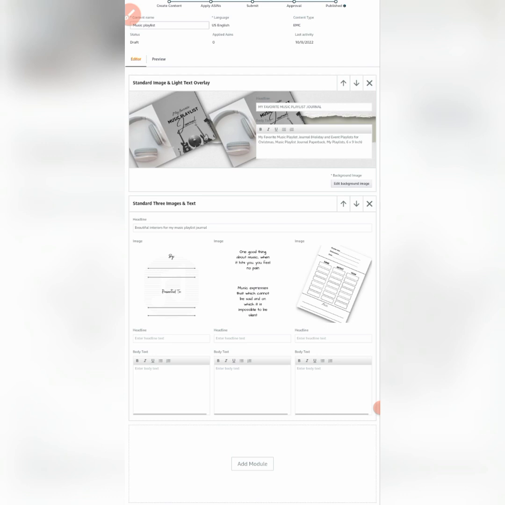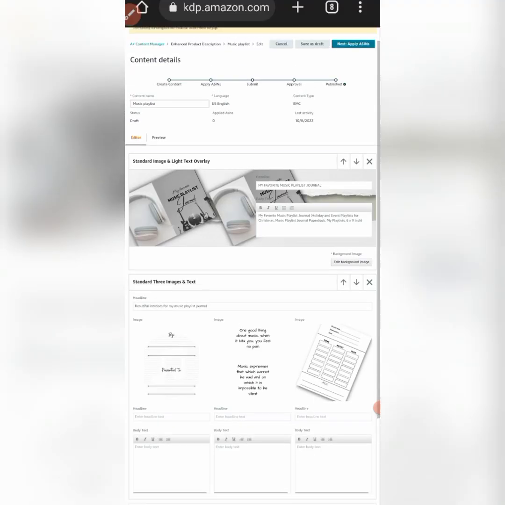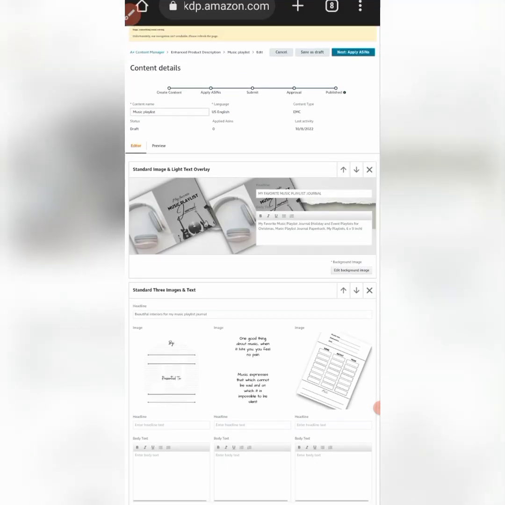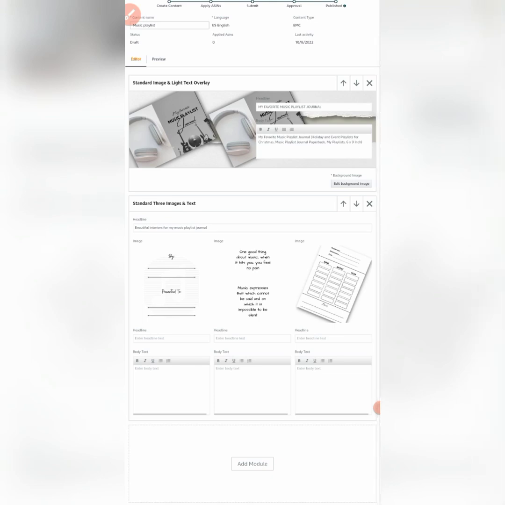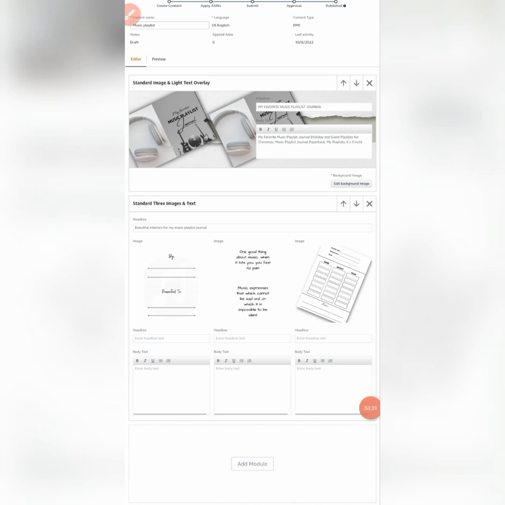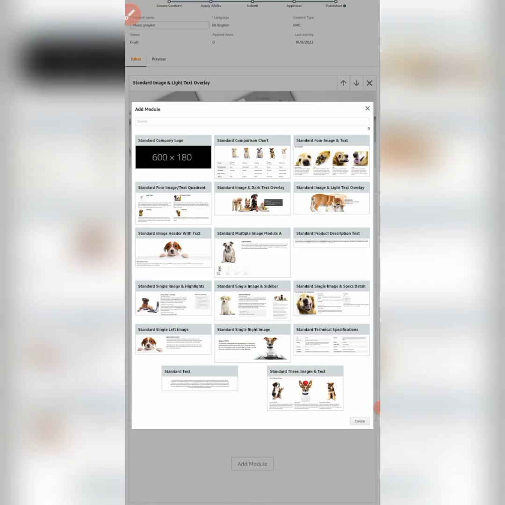We're actually good to go, just to publish the book and await approval. The very last thing I want to check is if you want to use the same book to sell other low content books. If you want to use this book to sell other low content books, click add module. That is, if you want to market other low content books, add module.